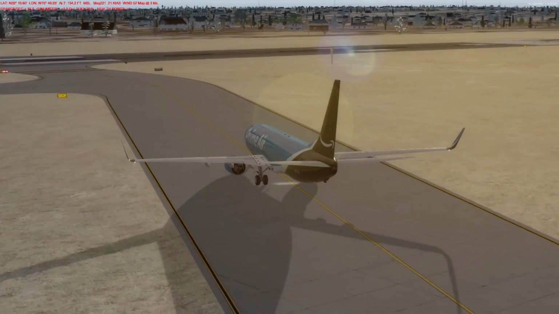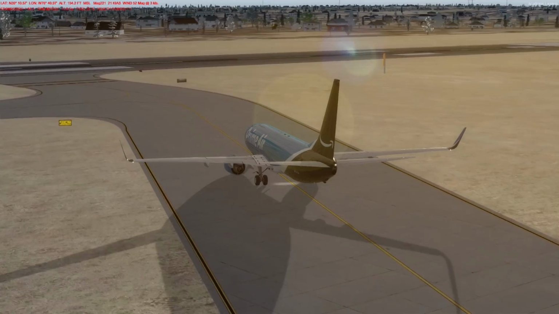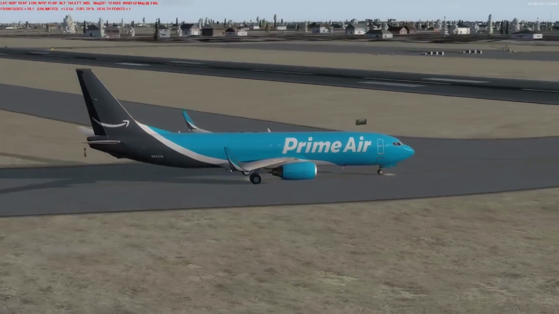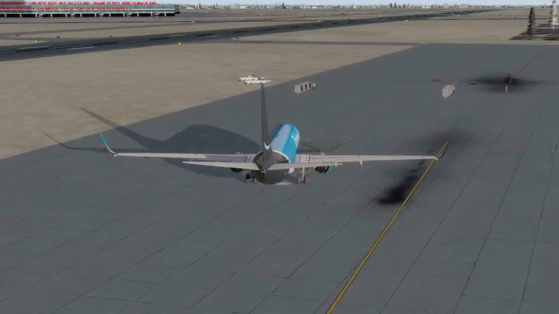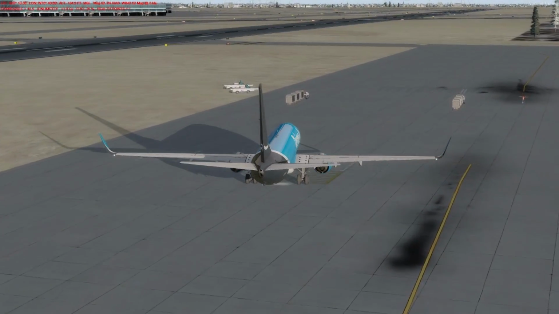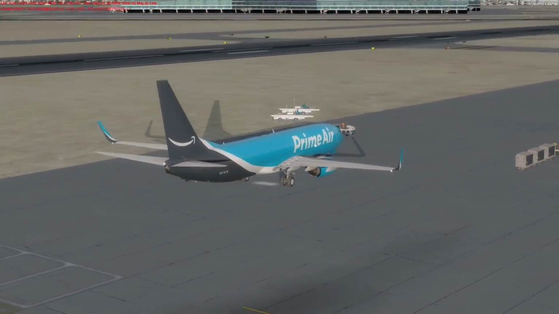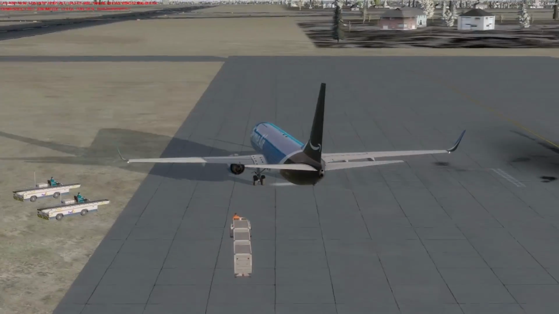I think I'm the only one at BWI anyway, so. Huh. We got two people here at BWI now. I came in the wrong way. I gotta do a U-turn. I didn't know I couldn't do that.